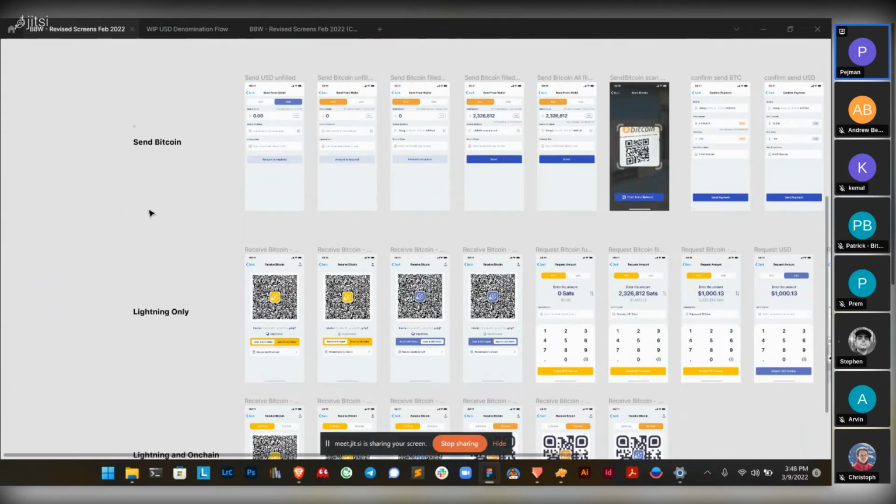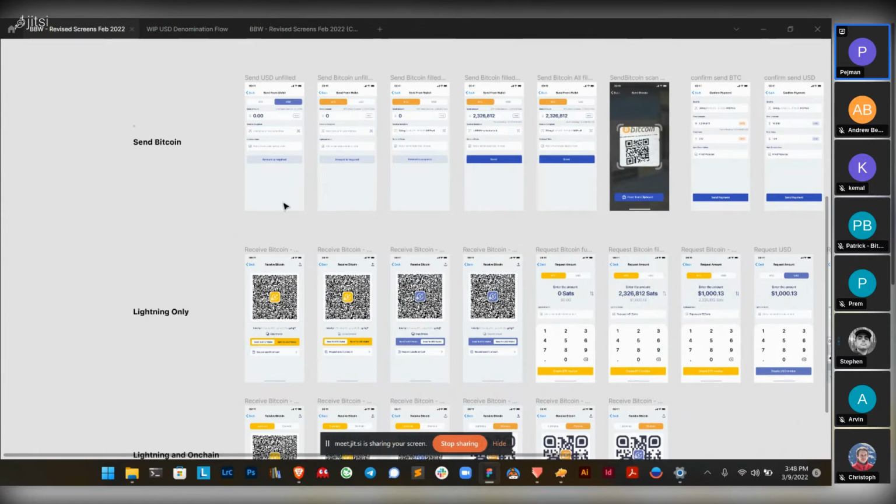So I don't think having a single QR code solves your receive flow issues. Right now, I don't think it gets you to where you want to be because it's just too early for that. But I just wanted to highlight that as a potential thing to consider. I think Christoph posted a GitHub issue in the chat, and we have a channel in Slack called Unified QR Code where we're discussing this topic further.